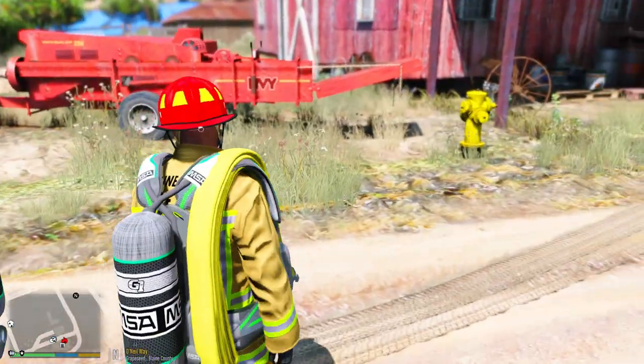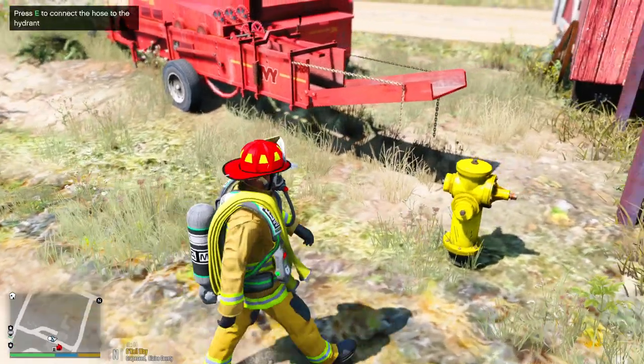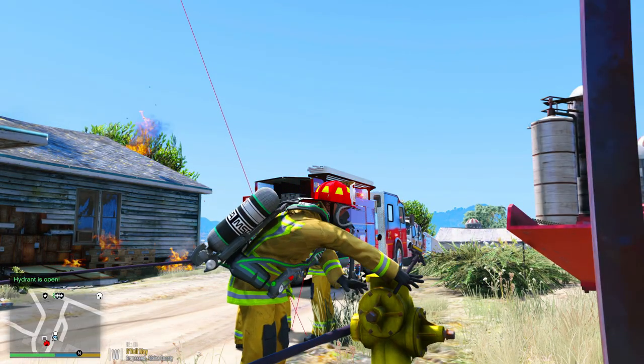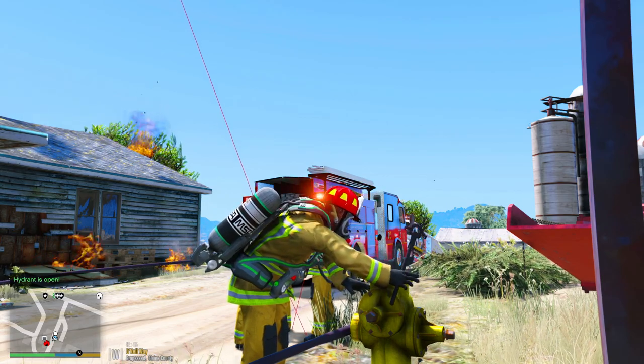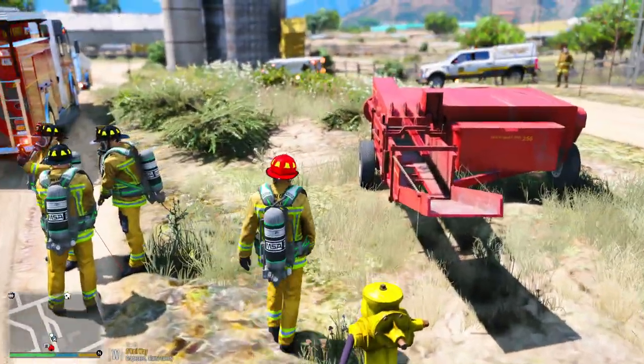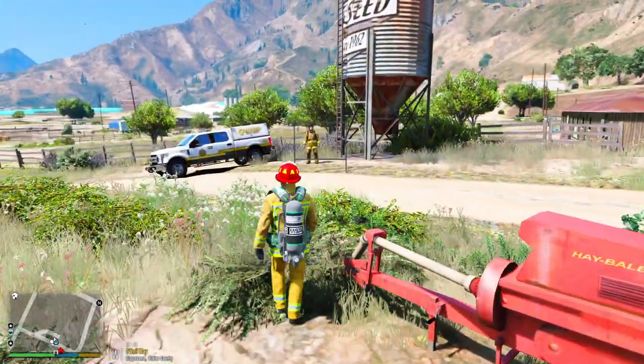Alright, let's get this supply line hooked up to a hydrant. Alright, we got the hydrant open, water's flowing. I'm gonna let my guys work on stretching that line in, and I'm just gonna report to the chief and see what he wants us to do.